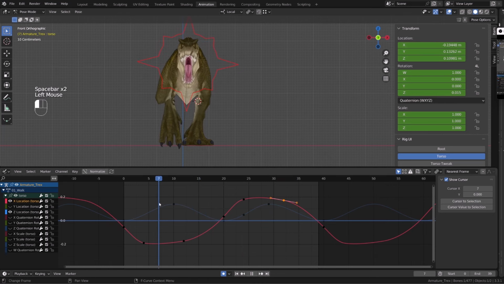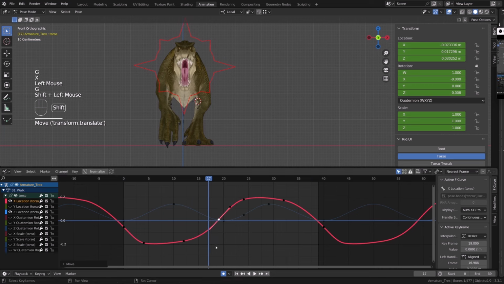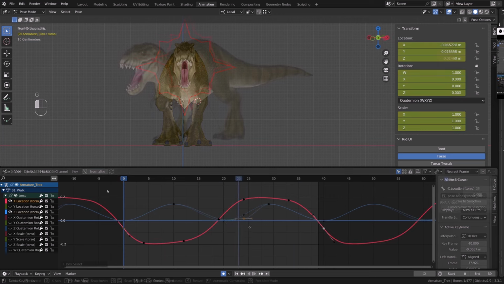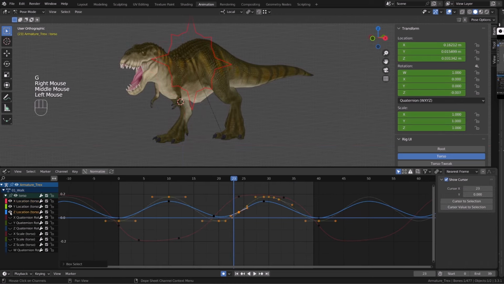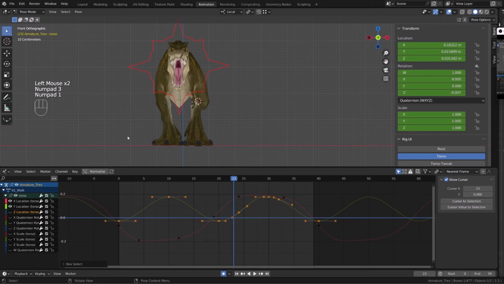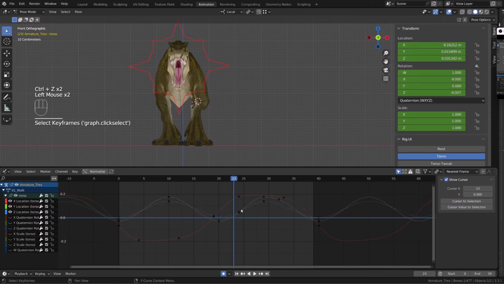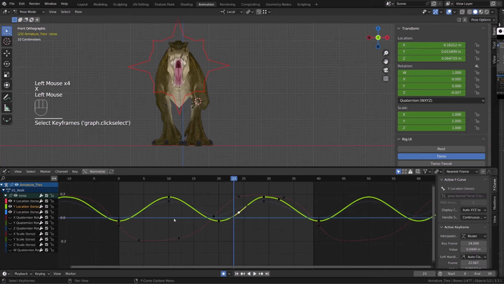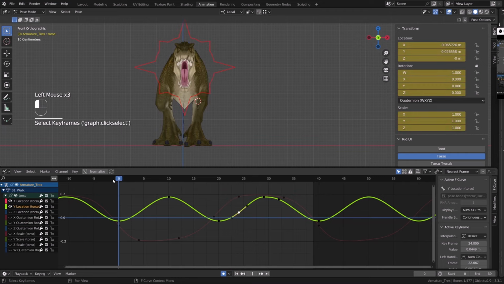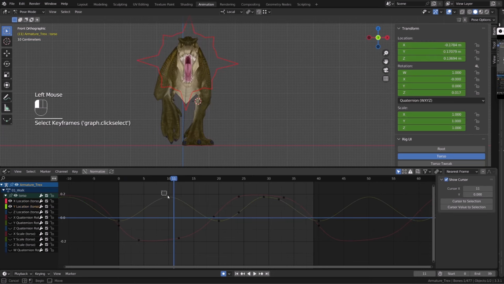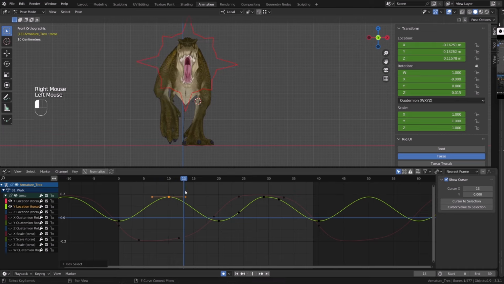So here I was trying with the Z location curve and it felt strange, and I realized it was not the right channel. So I just hid the Z location channel and enabled the Y location channel. What you really don't want when you're working on such a heavy character is to have this pure sinusoidal shape in your up and down curve. What I mean by that is that you should have a slow-paced rise as the character is pushing to raise the opposite leg. And as it falls down, as it is very heavy, it should go very fast.